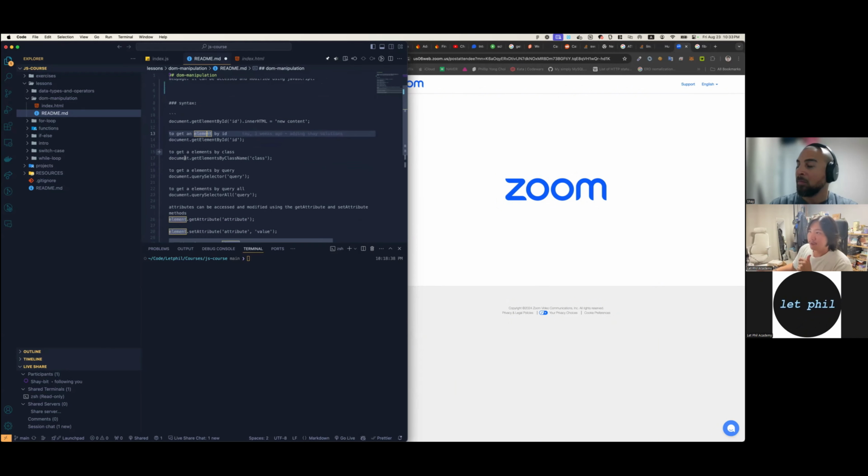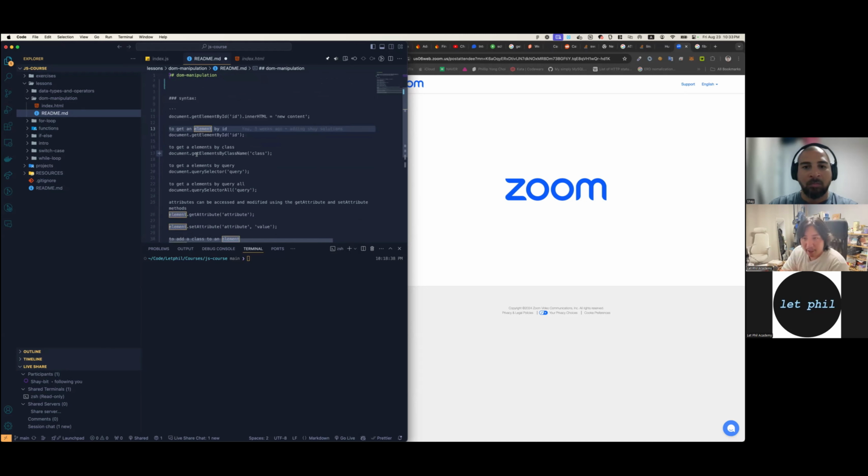And you have things like getElementById. Usually when you're using ID, you only have one of those elements, right? That's the correct way to do it. And then there's getElementsByClassName, which gives you an array. So class is used a lot for overlapping styles in your code.